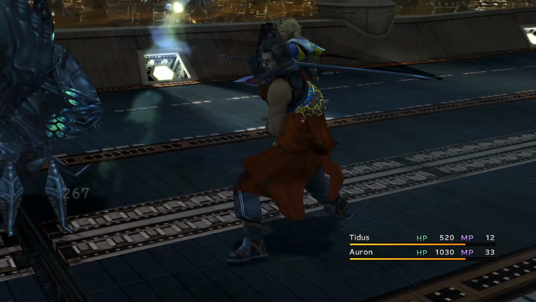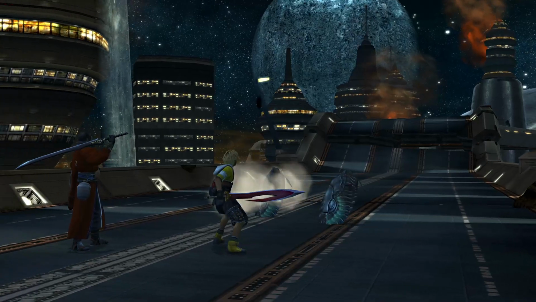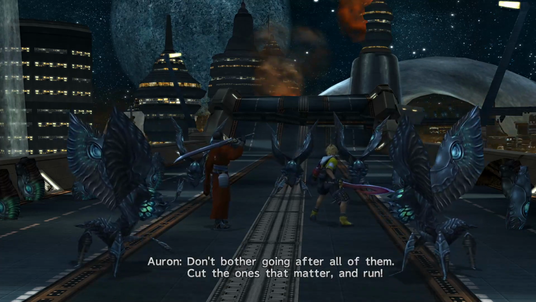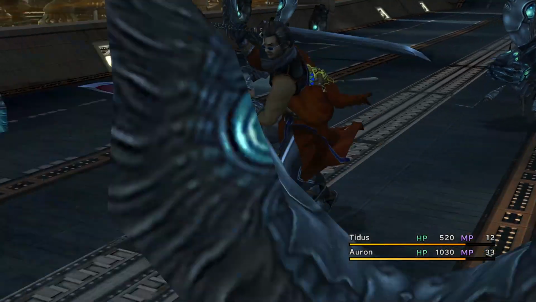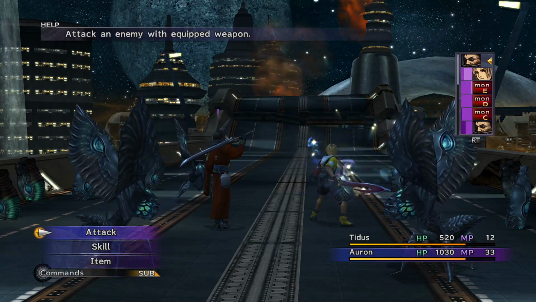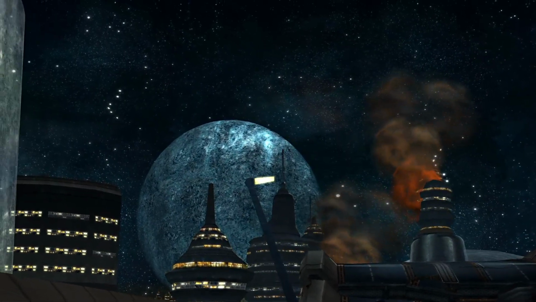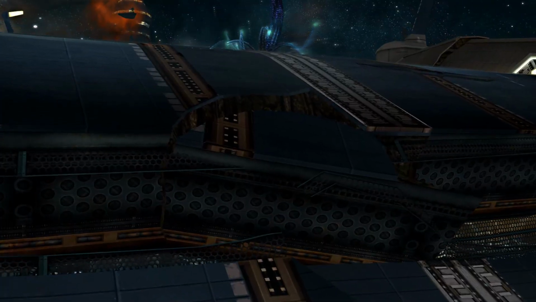B. Damn. C. Oh, they just woke up. Are they gonna, like, flank me now? Looks like it. Don't bother going after all of them. Cut the ones that matter and run. Okay, so A is about to attack, so that I can get rid of that. And then I guess... Yeah, I mean, at this point, I think we want to get rid of the row in front of us. Oh, why did the others go behind us? That's weird. Maybe they're just not meant to because it's the tutorial. Ooh, hello.